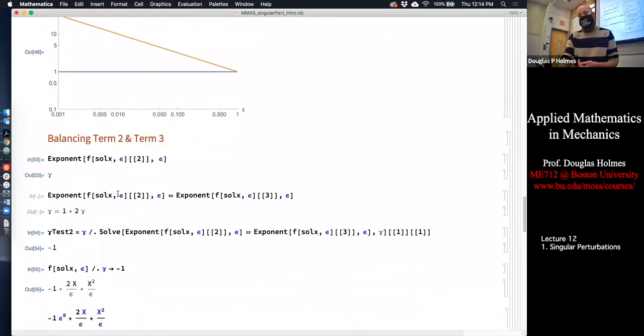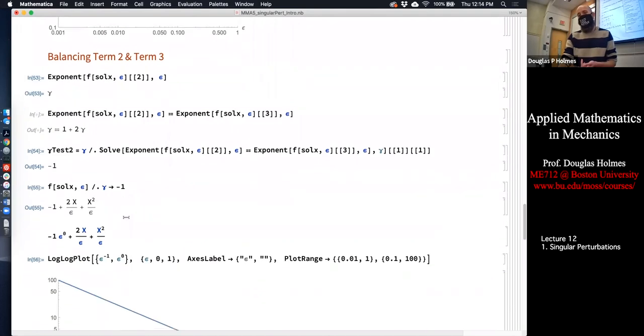We can return and balance the other two terms in our equation. That yields, again, you'll notice I'll be really overly detailed here. These two terms both contain epsilon to the same value, epsilon to the -1. These two terms are balanced because we forced them to be balanced. So the first step in this dominant balance is balancing two terms in the equation. The next step is checking to make sure that the balance that we found is dominant, meaning that the magnitude of these terms is significantly larger than the magnitude of the remaining terms as epsilon goes to 0.